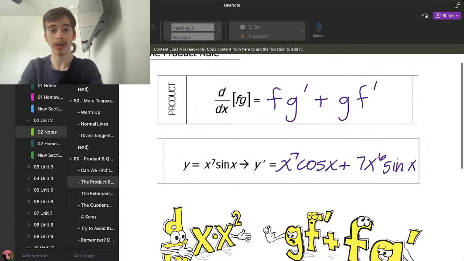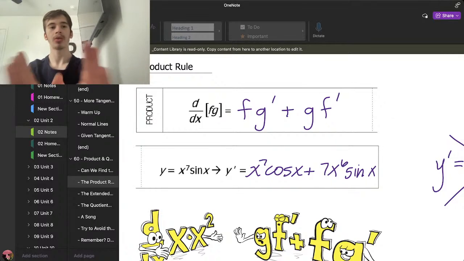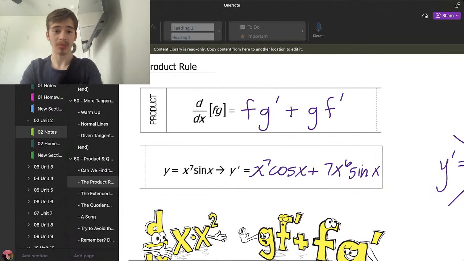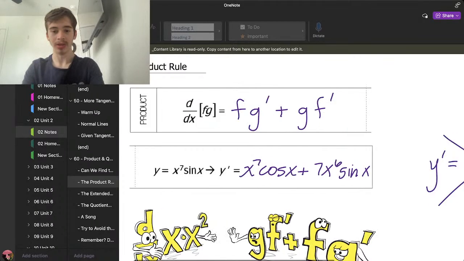Okay, product rule. Basically the idea of product rule is when you have two terms being multiplied and you want to take the derivative of it, you take the derivative of the first and keep the other one constant, and then you add the derivative of the other one times the first, keeping it constant. So here's an example with x to the 7th times sine of x, where the derivative of that would be you keep x to the 7th the same, and then the derivative of sine is cosine, so multiply those together, plus now you're taking the derivative of the other term, so it's 7x to the 6th times sine of x, because we're keeping sine of x constant.